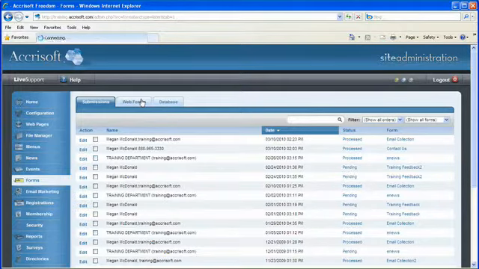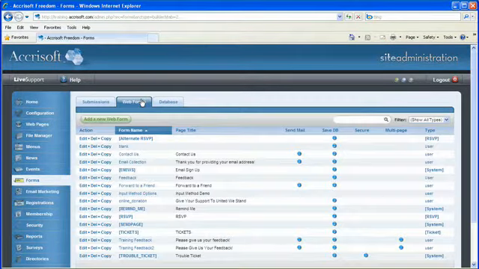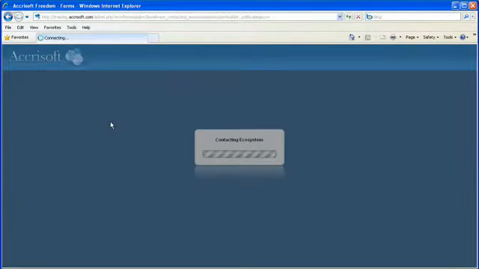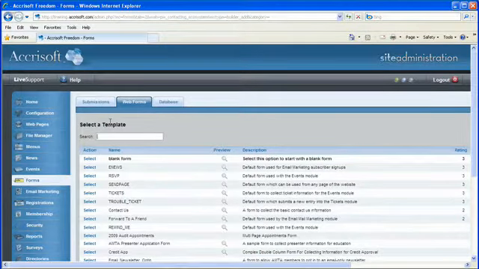And then the Web Forms tab is where forms are created and stored. And this is a list of all of the forms currently on the site. We're not going to build a form from scratch today, but I want to point out that if we select Add a New Form, you'll see that you have a templates library to choose from. And the Forms templates library works just like the email templates library.